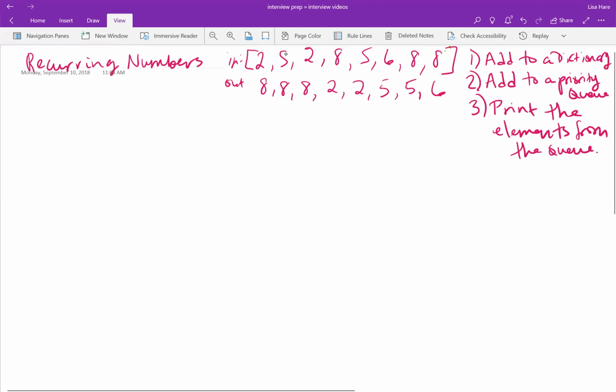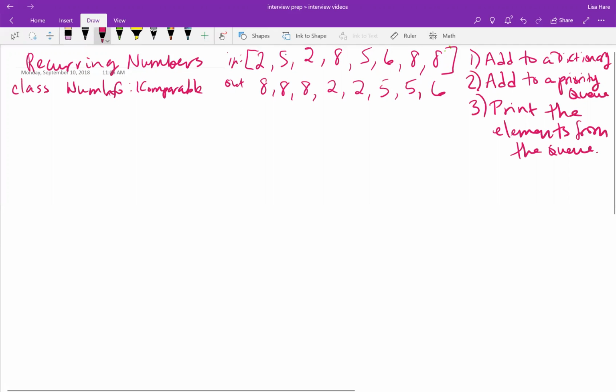Okay. So the first thing that needs to happen is we're going to make a class so that we can store the object as the value. So we're going to make a class. We'll just call it numinfo. And it's going to implement iComparable, which let me just make a little room.